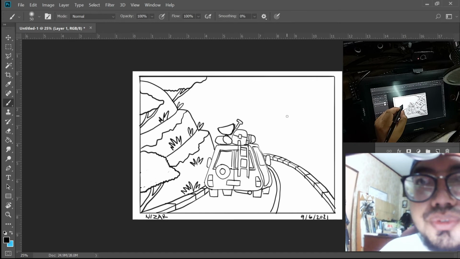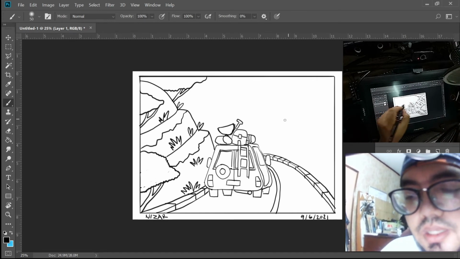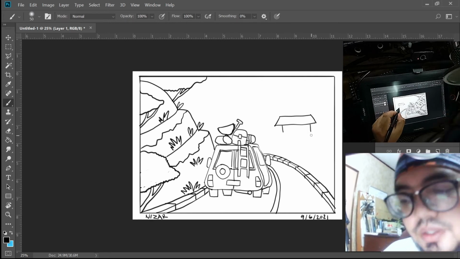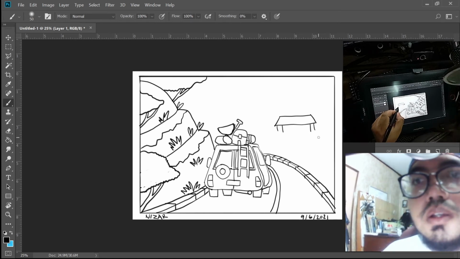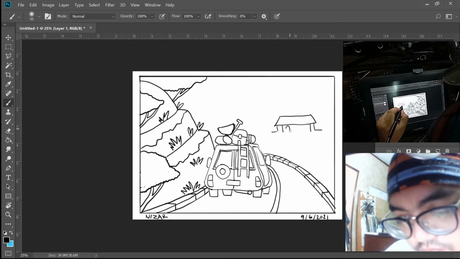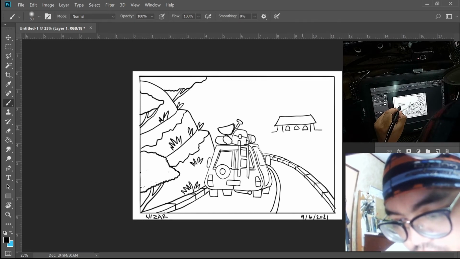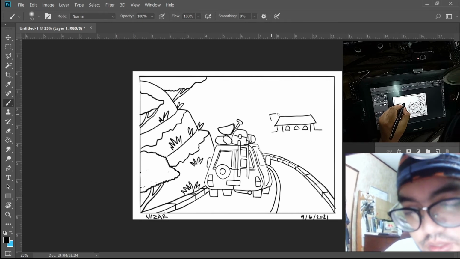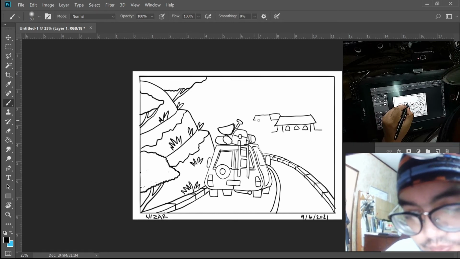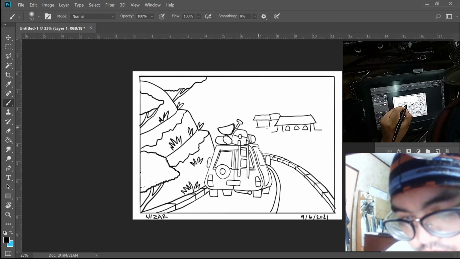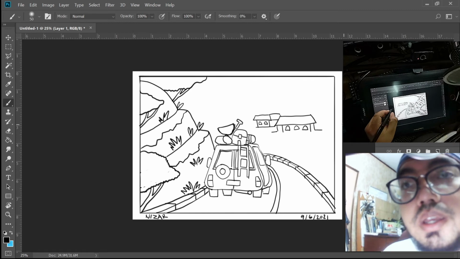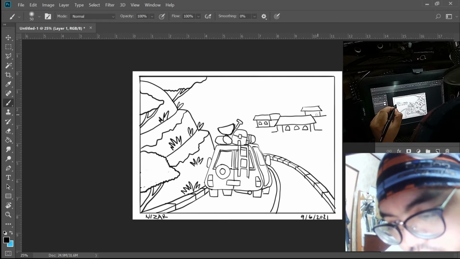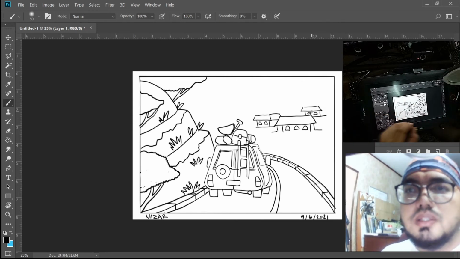I think you guys know how to draw buildings from far away. So you're going to start in the middle here, like a big house, a rooftop. Alright, so straight lines, I'm going to add some windows. Another house here, we're going to make it a bit 3D. Two windows there. A bit further house, a small one at the back. Very small one. Alright, so that's a building over there.